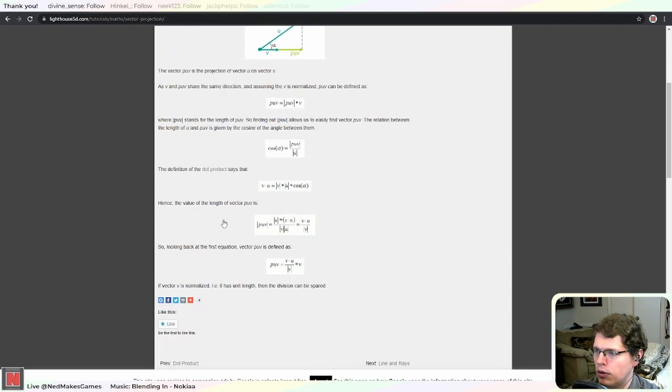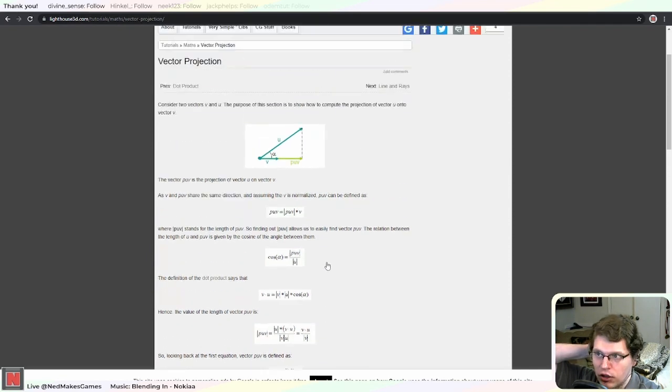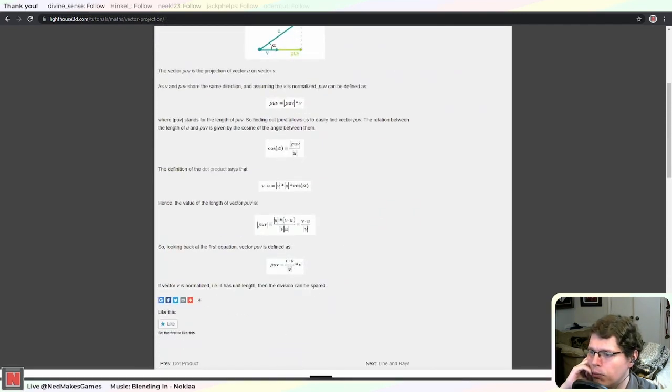So it's the projection of v dot u over the length of v times v. If I want just the length of the projection, I don't have to do that final multiplication. Okay, so just to make sure we're projecting u onto v.